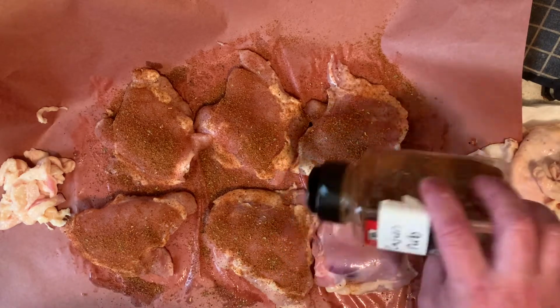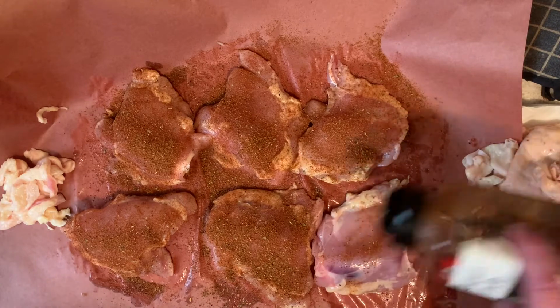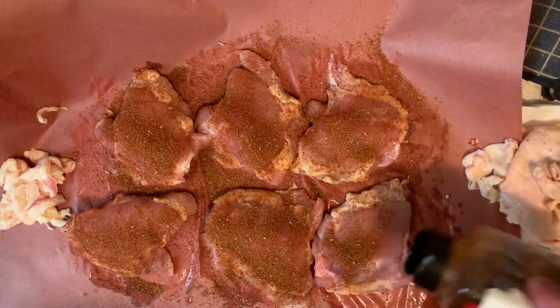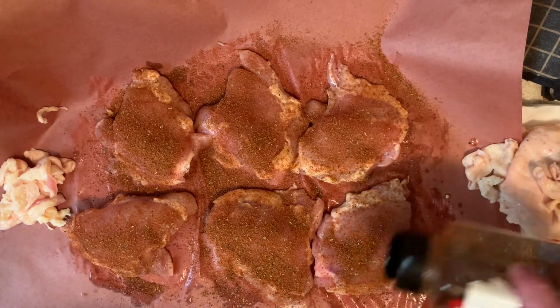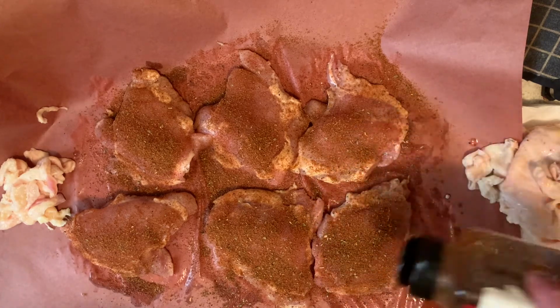But at my age, I don't rub myself anymore, so that's probably a good thing, right? This age, you don't need hairy palms. Ha ha ha ha ha. Okay, bad joke.